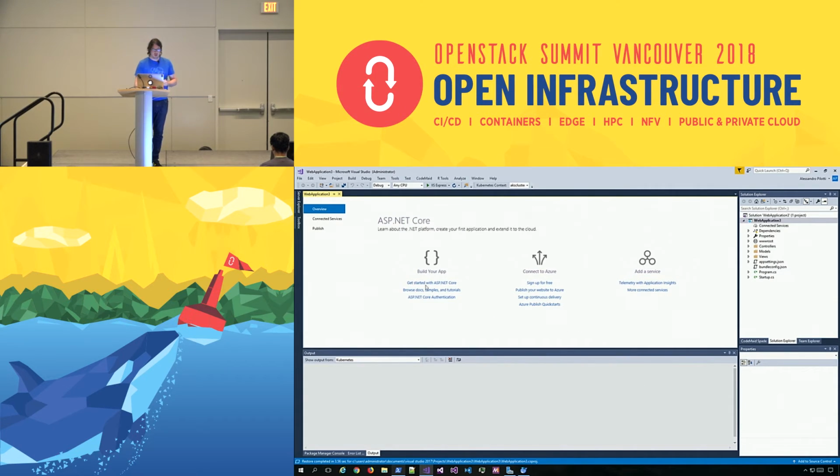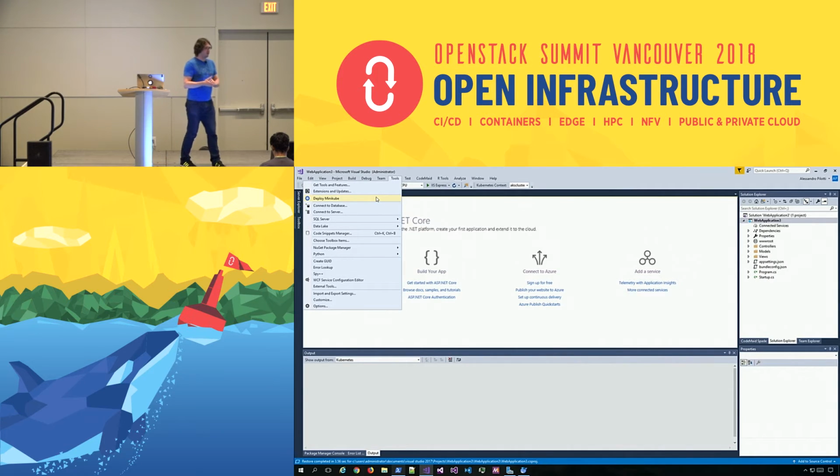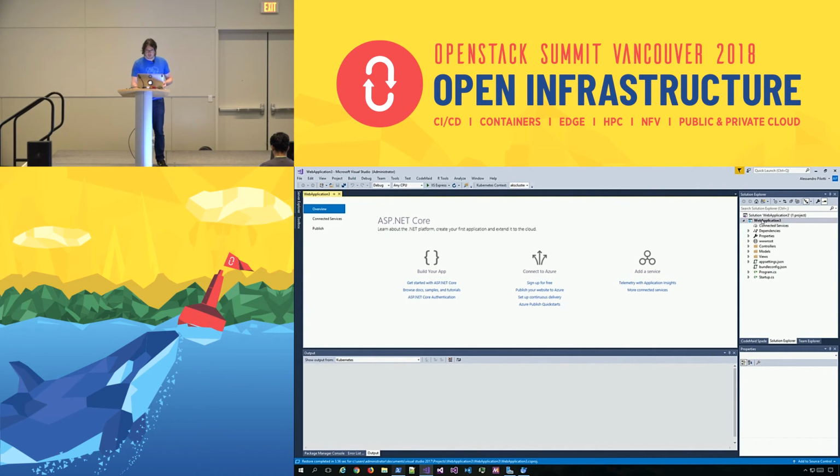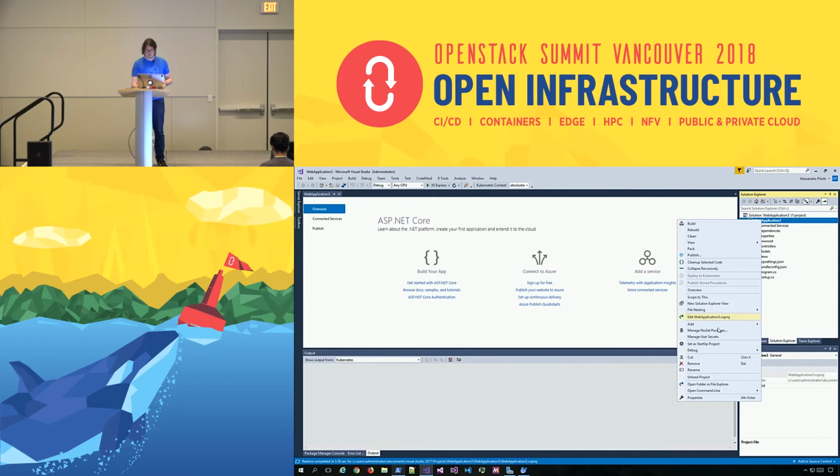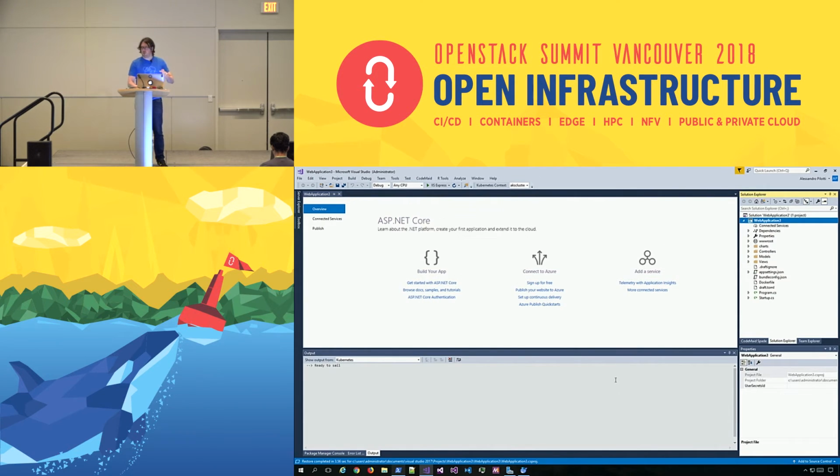Visual Studio 101 here. Now, I can, from here, directly deploy Minikube. Minikube is for Kubernetes what DevStack is for OpenStack, okay? It's basically a one-node Kubernetes cluster running entirely inside of a virtual machine. Usually it can be a bit complicated to deploy. In this case, with one click, you deploy Minikube directly on your machine. Windows 10 or whatever, you can run it. But also very interesting, I can right-click here, add Kubernetes support, and this will automatically add all the scaffolding via Draft for the Helm chart and also the Dockerfile.